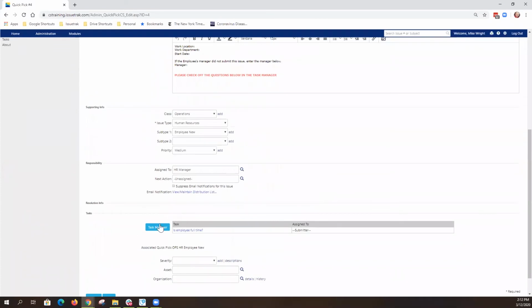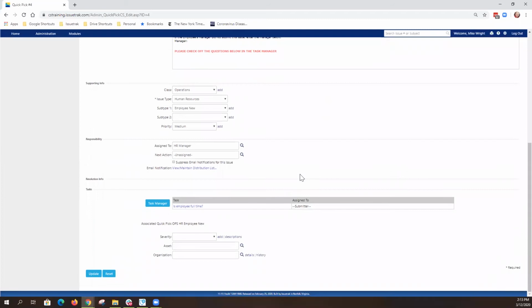Now in this particular case, we have a workflow that's already been added here. As I show you the working version of this in a minute, I'm going to show you some questions that need to be responded to that add additional tasks in here. So this is the workflow. Here you'll also see operations and human resources, HR managers already added, again minimizing the amount of data that needs to be added by the submitting user. In this particular case, this works really well because then all the processing works well. So let's take a look at it.